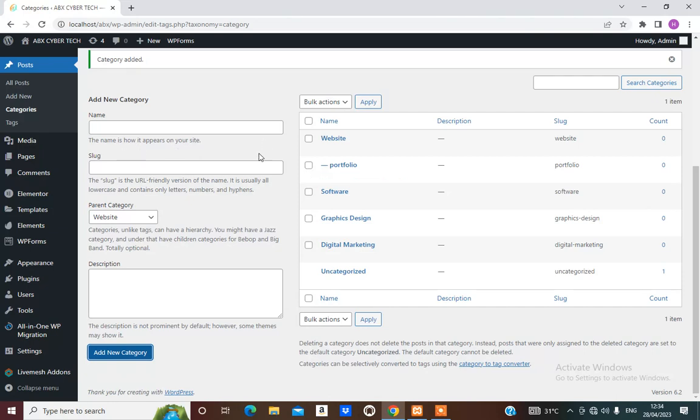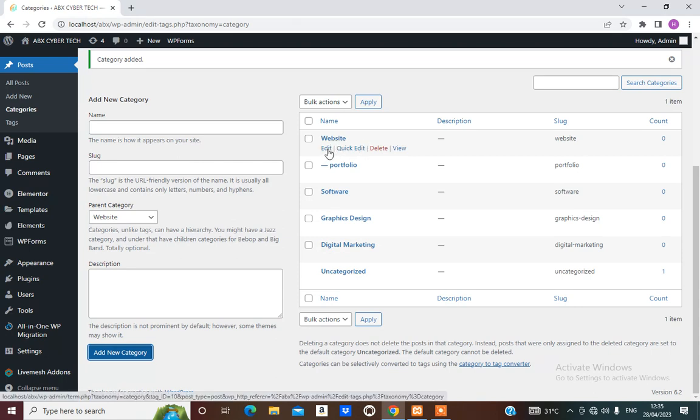Okay, so let's proceed. Now we are done adding category. This is how you add category. Now if eventually I don't need any of these categories, I can actually come back here again. From here you can see we have edit.